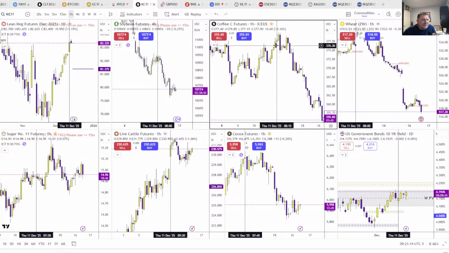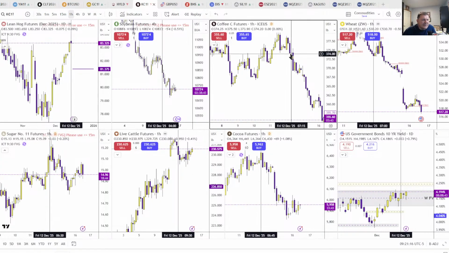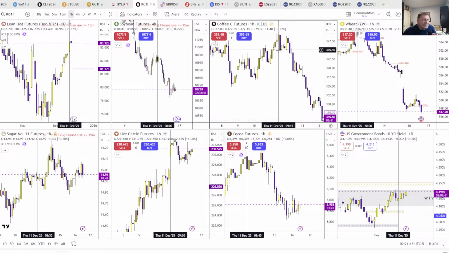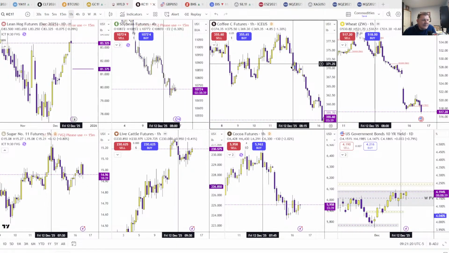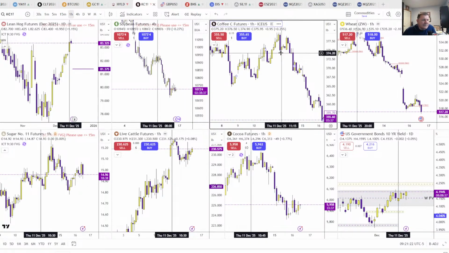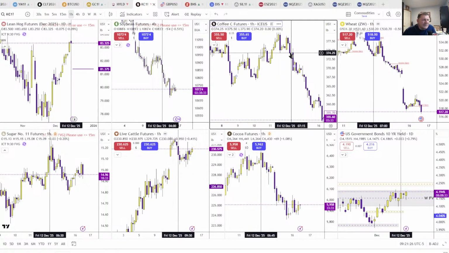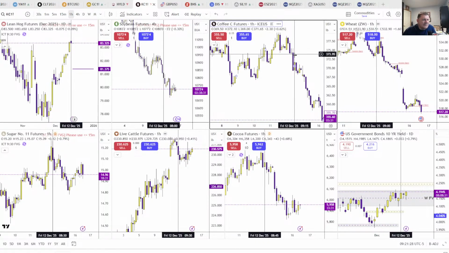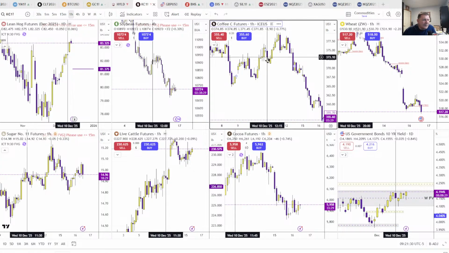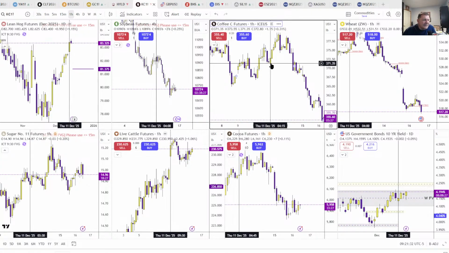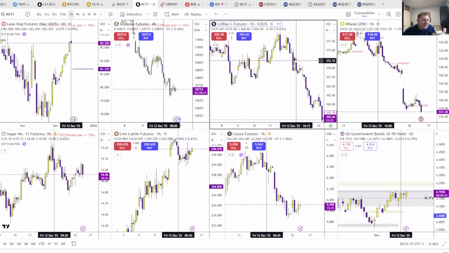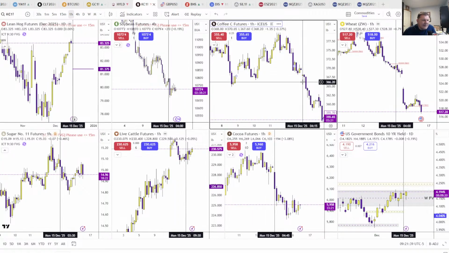Mean threshold, market structure shift right here. You tag it, continuation. So this was the market structure shift or extension, continuation, boom. We're through this level here now. You want to see this level get held. So we traded through it. Same thing we just saw here. Trade through it, come back to it, extend lower.